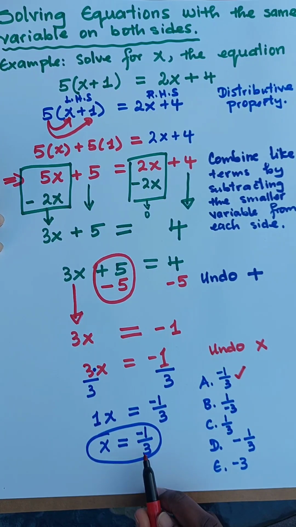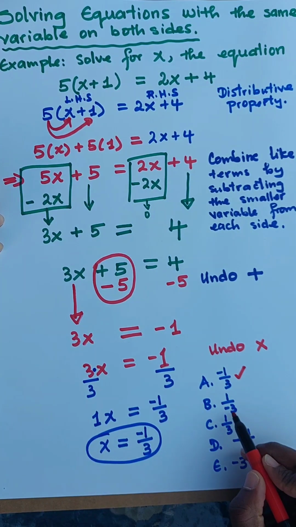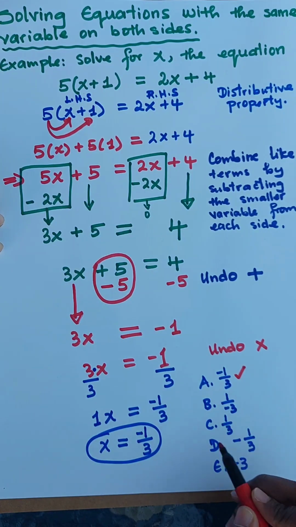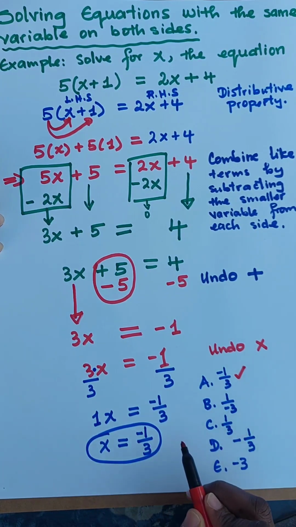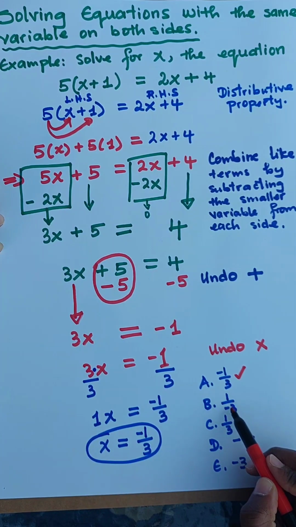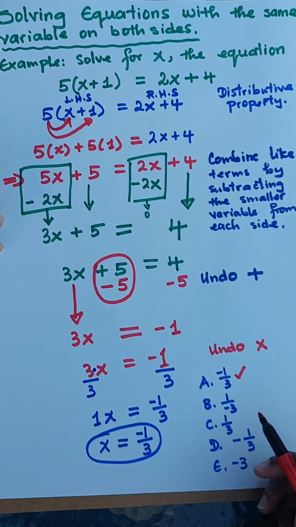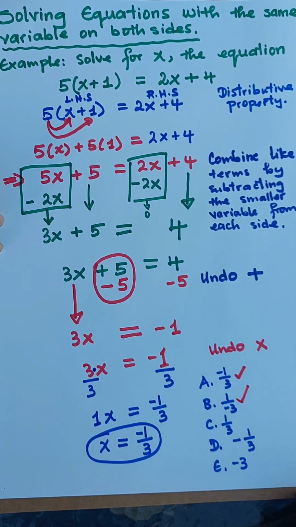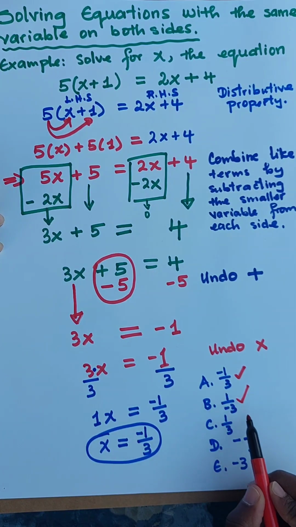Now, the second one doesn't look like what you have. The negative has gone to the denominator. The one at the numerator is positive. But think about it. Is the fraction negative in total? Is the whole fraction negative? Because we know a negative number divided by a positive number is negative. So this is a positive divided by a negative. That is still negative. So this is another way of writing it. So if you're selecting all that apply, this B is also correct. So you just learned that negative 1 over 3 is also the same as 1 over negative 3.